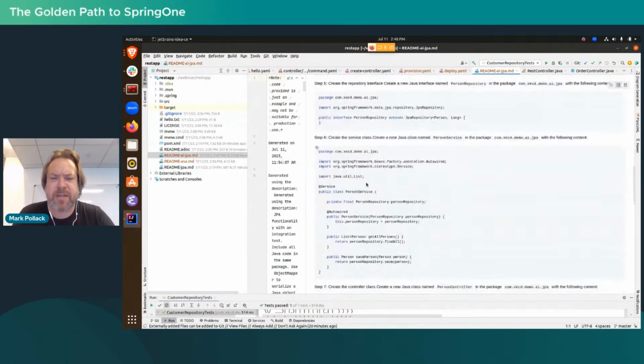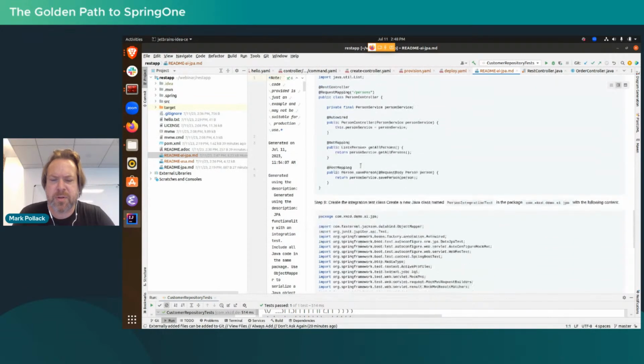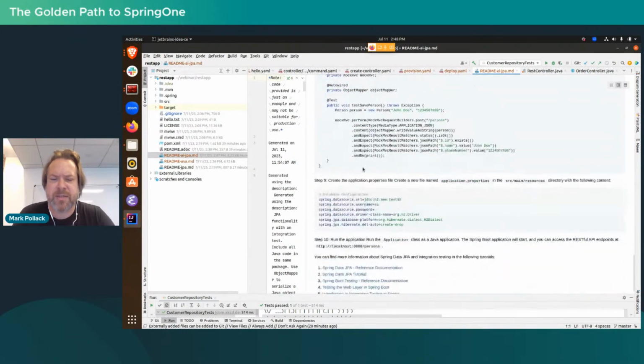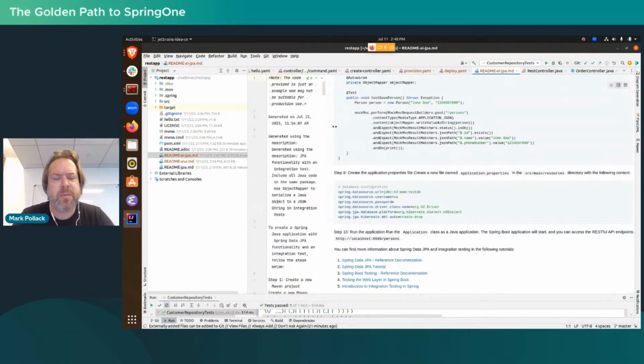Here's a person object, a person repository, a person service, a controller, an integration test, and some properties. And then I asked it to create the top 5 links it knows about for Spring Data JPA. So it infers a lot from what you're creating. It knows the main project here is Spring JPA. If you asked it something with Spring Security, it knows that it's dealing with Spring Security. That's all part of the prompt engineering work.